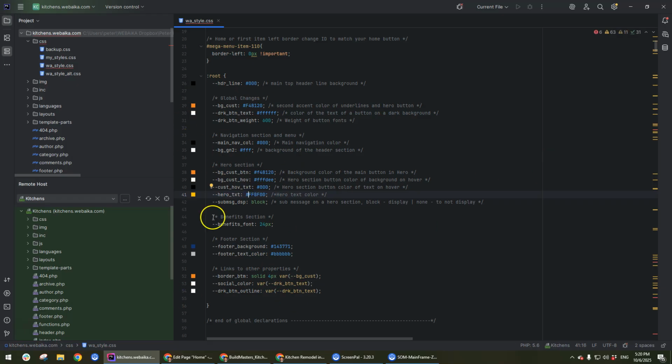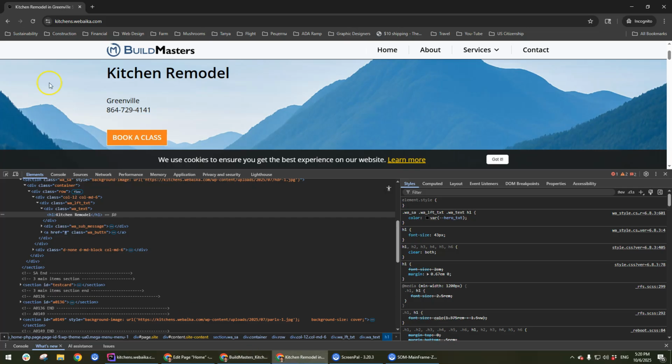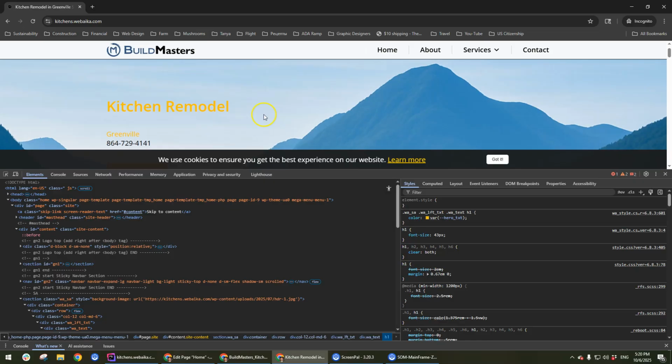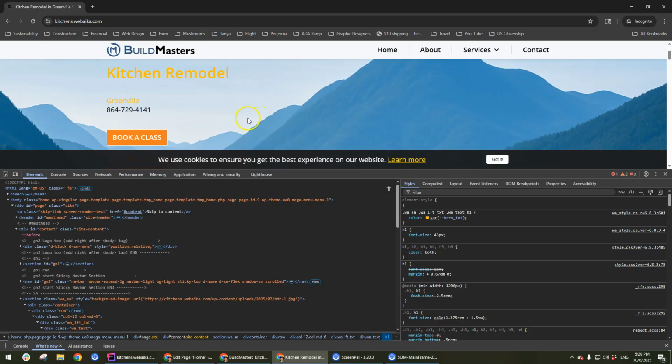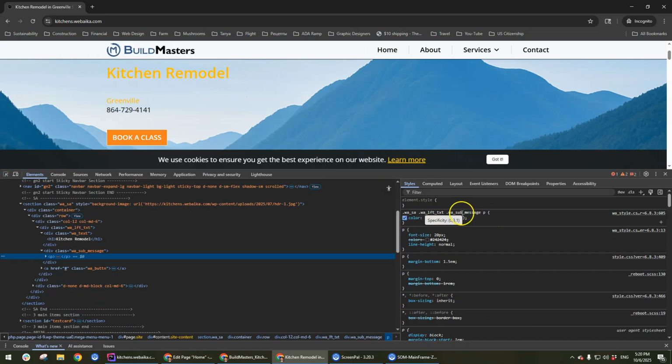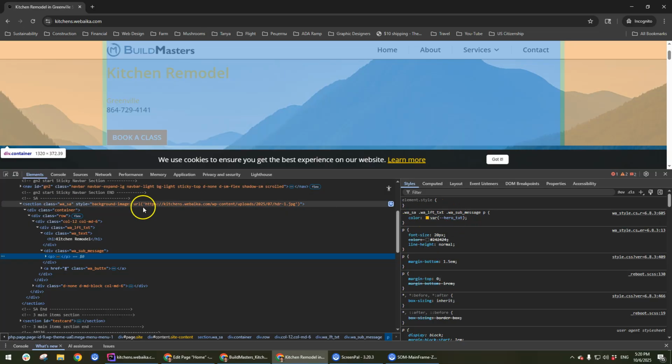See, this is why we really want to have the variables, because you don't have to jump around the whole page to find things. You can just quickly and easily find them in different places, like right at the top. And this one is the hero submessage. Also uses the same hero text, which we actually need to change to white.